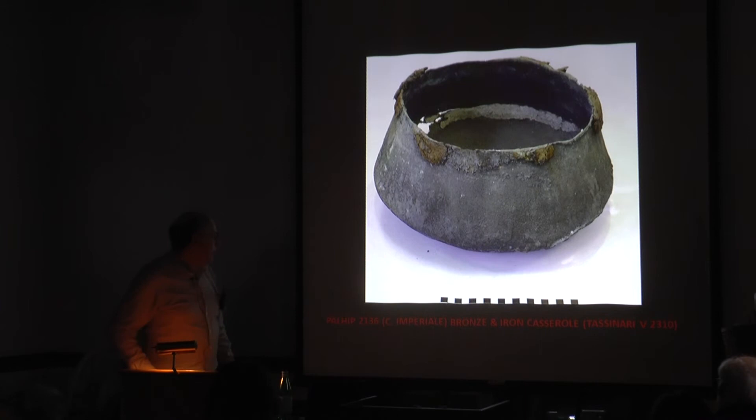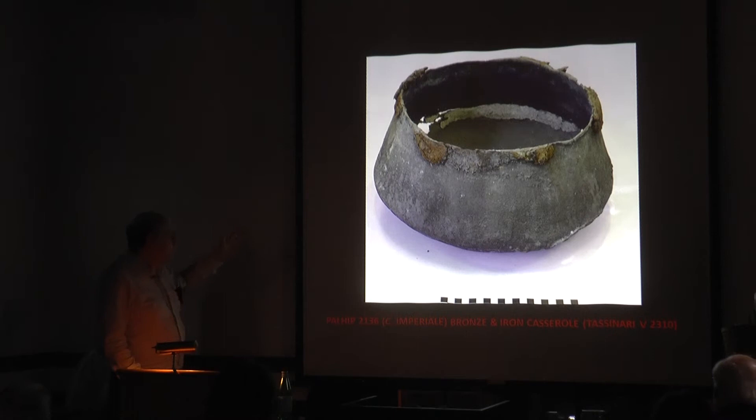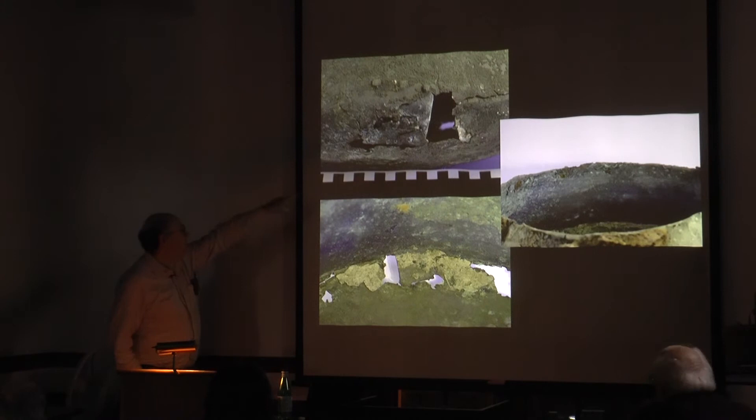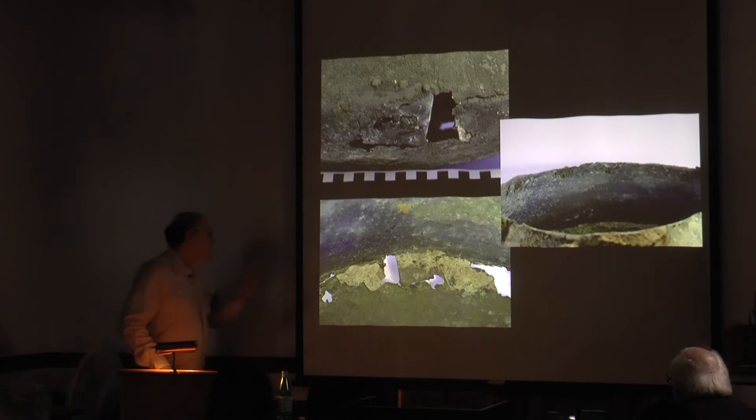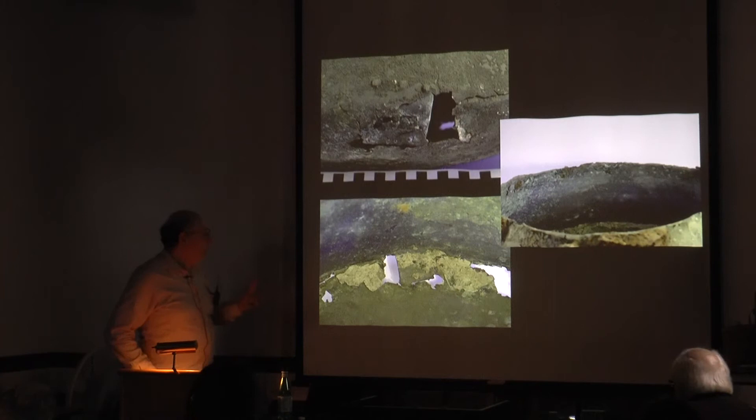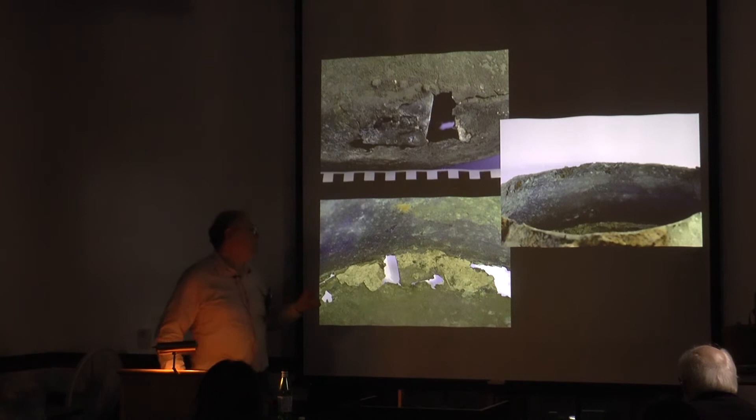Here is a similar sheet bronze and iron casserole with lots of interesting use alteration evidence. These are very valuable objects. You can make out a couple of rivets near the bend in the wall and a rectangular patching sheet behind — this was extensively patched in the part most subject to stress. On the interior, opposite the patch, they took what was probably lead putty and smeared it around to seal the repair. This indicates real interest in curating valuable objects to keep them in use. On the other side, a detail of the rim shows iron rivets for the original stiffening collar attachment, plus a second set of perforations suggesting later repair work on the rim area.